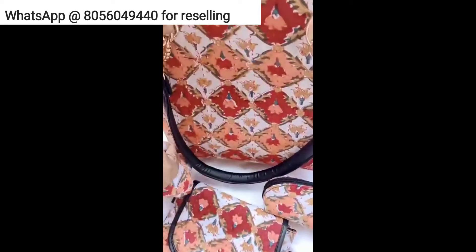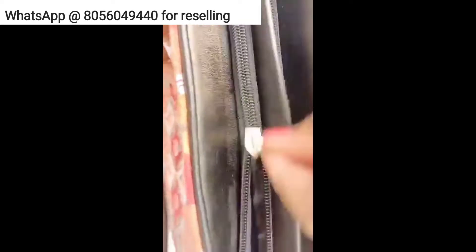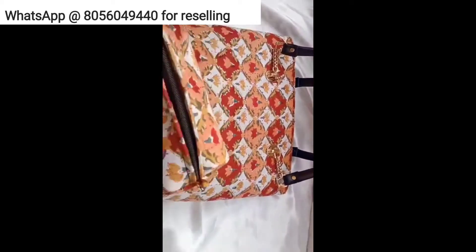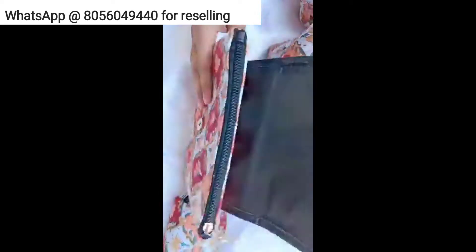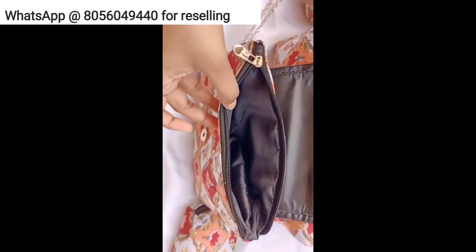The next is going to be another combo. Here you will get one tote bag, one sling bag, and two different pouches — this is ideal for office use. The tote bag is again of the two-partition kind. There is a slight variation in design and size compared to the previous combo — in the previous one I gave a mobile sling, while in this one I've given a small pouch.